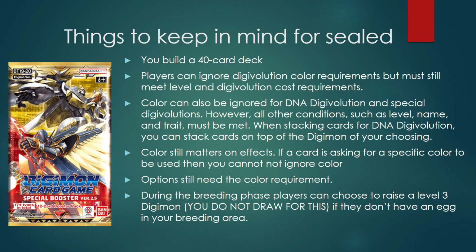Then the only other additional rule that's worth pointing out is during the breeding or raising phase, players can choose to raise a level 3 Digimon, which is pretty decent because it just allows you to have easier access at your raising area, especially if you don't have eggs in your raising area. But we do have to keep in mind you do not draw for this. It's just there to add some extra flexibility with how the breeding or raising area works, especially for sealed and limited events, because there could be situations where you just don't have any eggs, and that doesn't necessarily mean that you can't play the game.